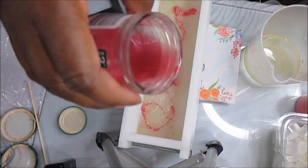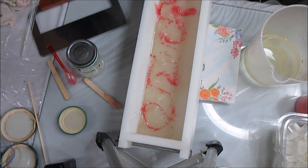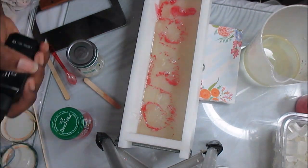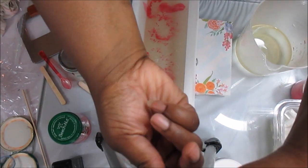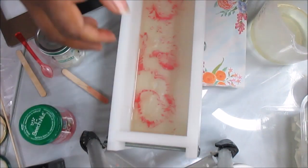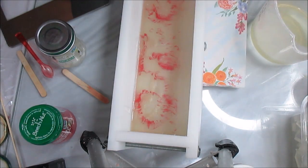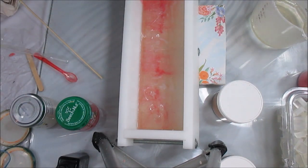I'll close that up — I think that's going to turn out pretty. I love these jars with lids because they just make life so much easier. Look at that swirling melt and pour — I'm fancy, y'all! I'll pour a little bit more over in that corner. I think this is going to be pretty. I'll give it a spray and let that solidify. I want a nice layer on top — I'm going to let this solidify and then I'll be back. It's still really soft underneath, so I'm just trying to do too much too soon.